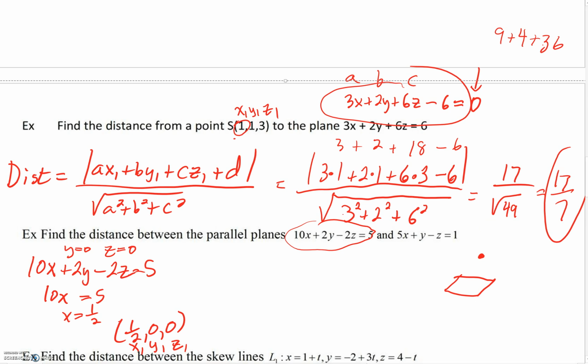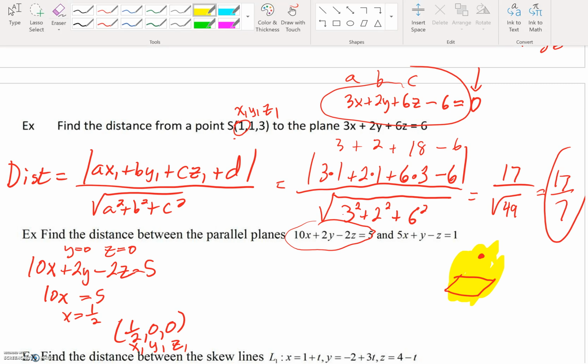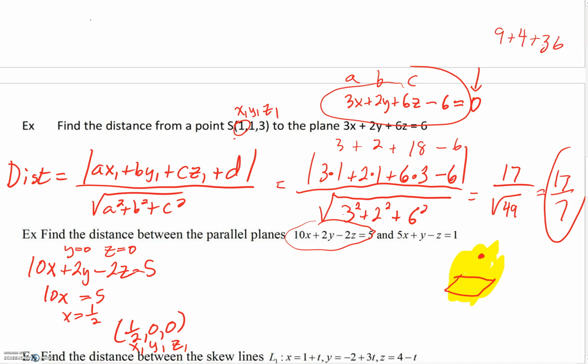Take a look real quickly, just recapping what we had done before. I'm highlighting this right now. Rather than looking at this as two planes and having the distance between them, we could just focus in on a point on that plane, and it really turns into an older problem. It turns into the problem that we just did a few moments earlier.